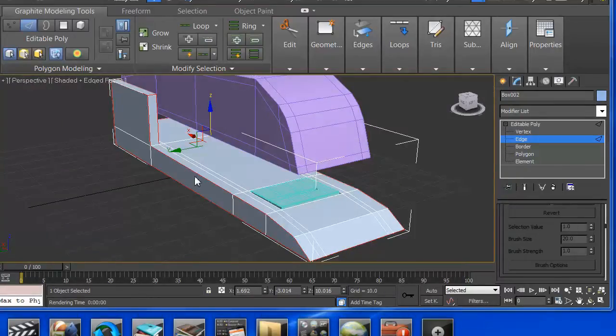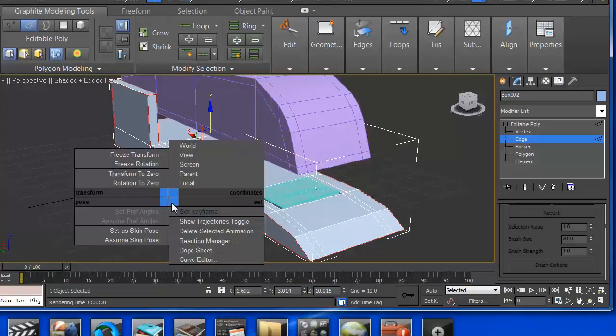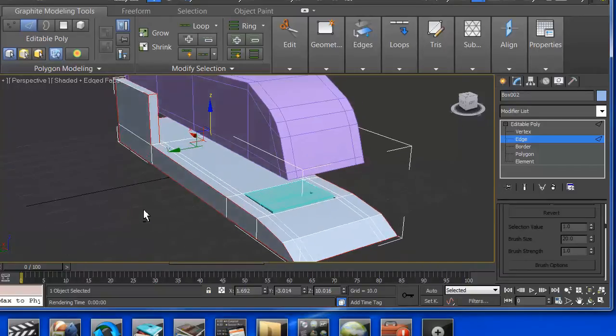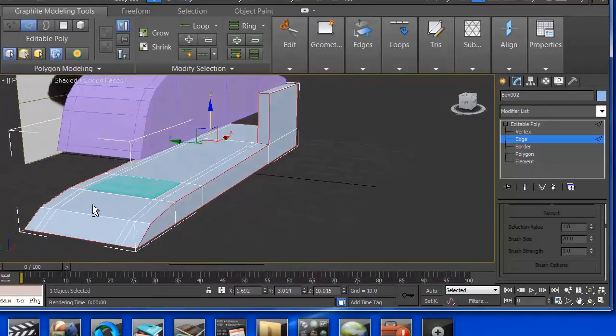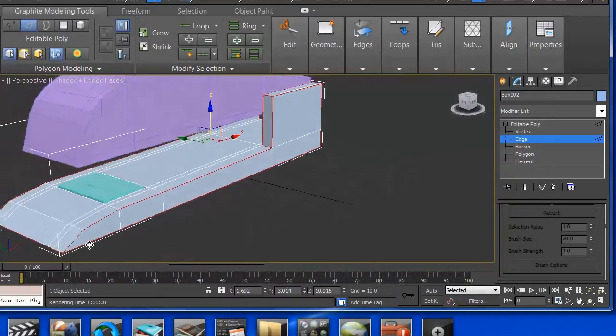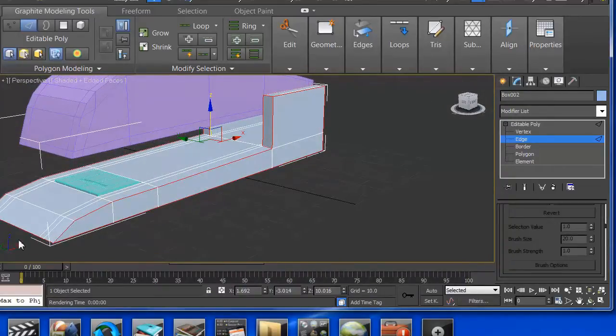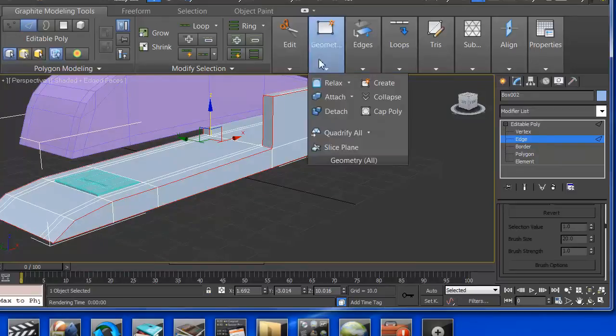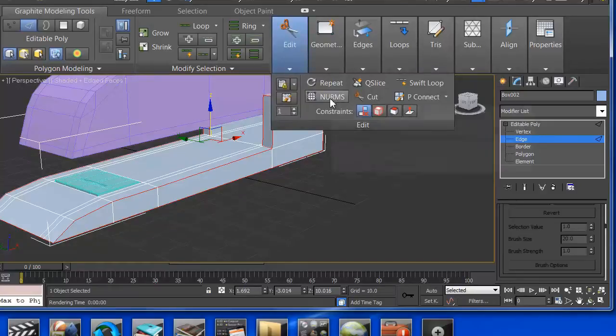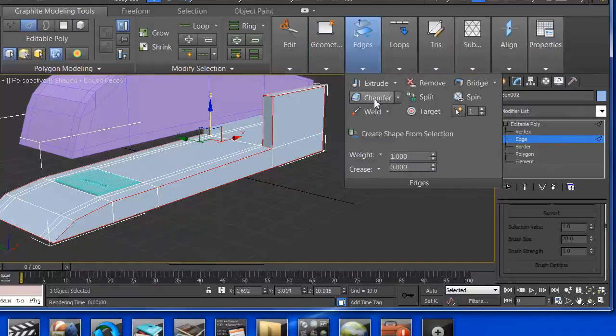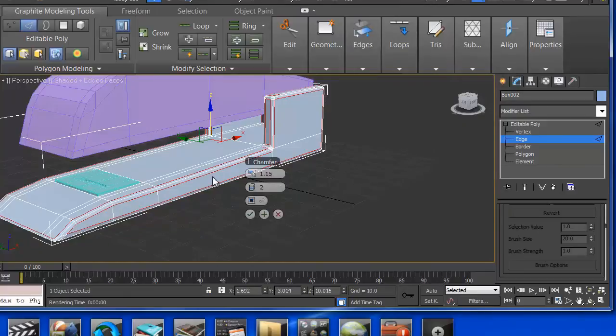Okay, I went ahead and selected all these edges, and if you can see, I selected them on both sides, and then right up along this face. Hopefully the chamfer will work in this case, but I think this is kind of problematic for me, but we'll try it anyway. So I'll go ahead and edit, and this is the edges. I'm going to go ahead and chamfer these and use the chamfer settings. And it looks like they're set pretty well right now. So I'm not going to mess with these too much.